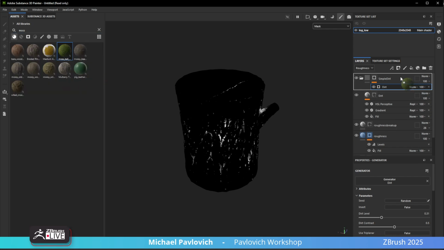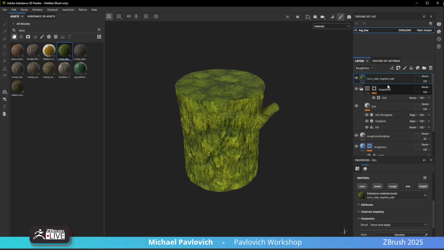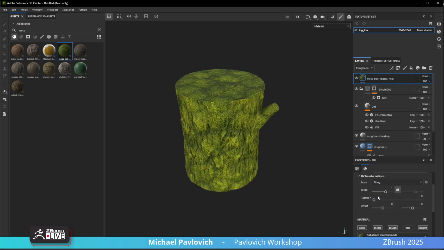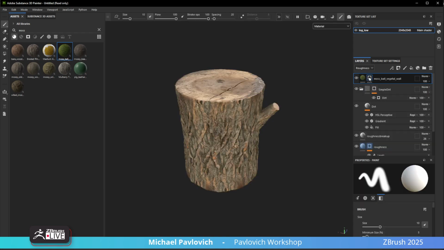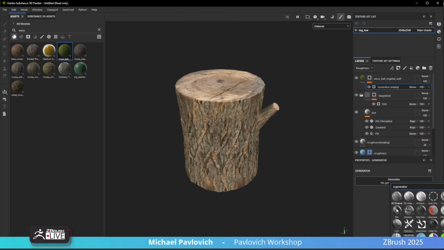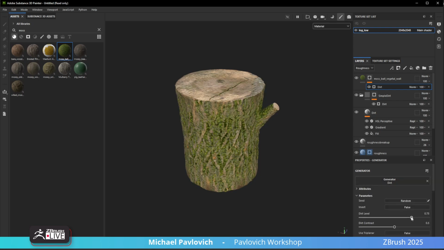I like those little mosses. Those are fun. Moss, and we'll go through here and we'll say, tile it up a little bit more, add a black mask, add a generator, and you don't have to use generators. You can go through here and that'll just quickly dial in moss in certain areas.